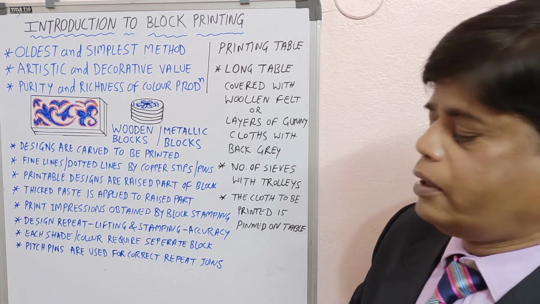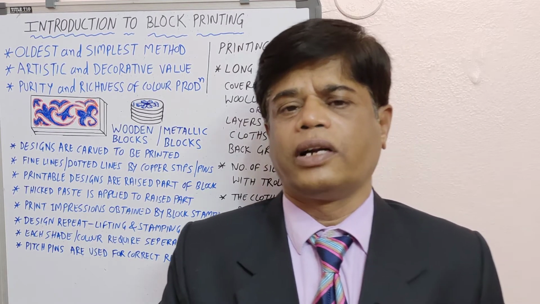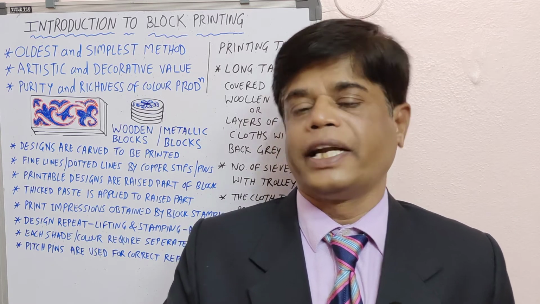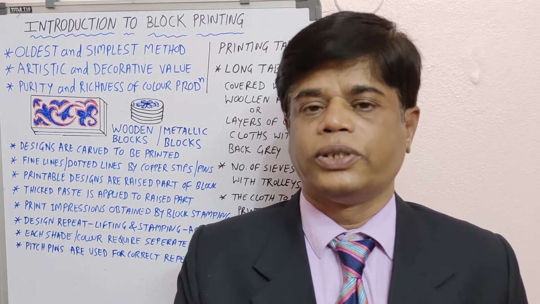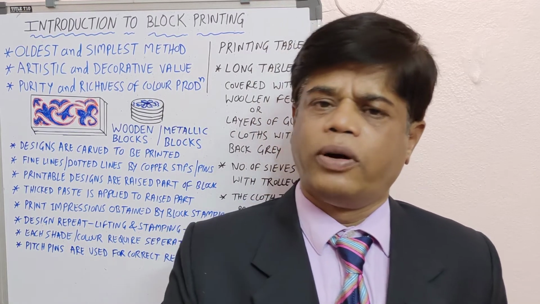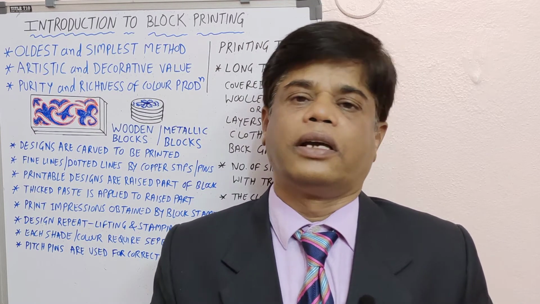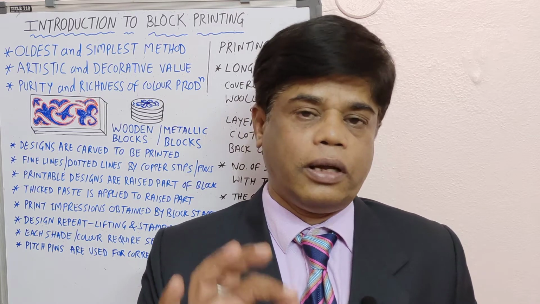And also the paste required here. That paste may be a reactive pigment. The pigment or color paste is prepared by the printer, and for that a reactive dye will be there. It depends upon the cloth, what type of cloth, whether it is 100% cotton fabric, or viscose, or silk, or polyester. Based on that, the dye chemistry is used. For example, direct dye or reactive dye or vat dye pastes are used for cotton cloth.